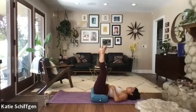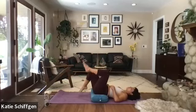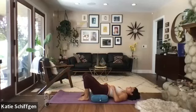Get the blood flowing. Get the juices flowing. Shake, shake, shake, shake, shake. 4, 3, 2, 1. Both feet on the ground with your knees bent.